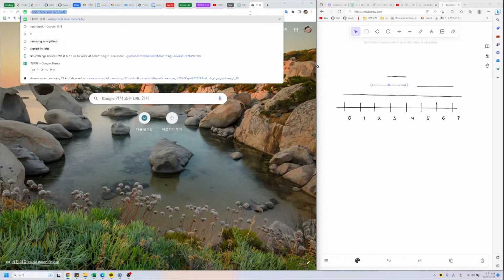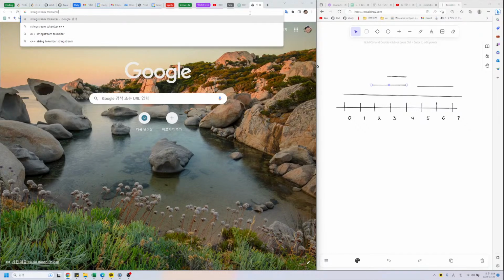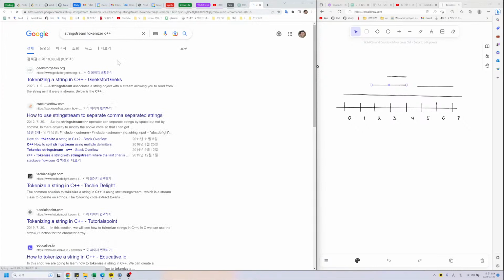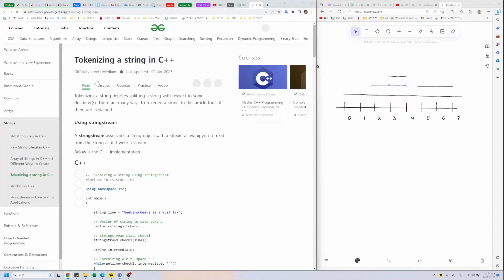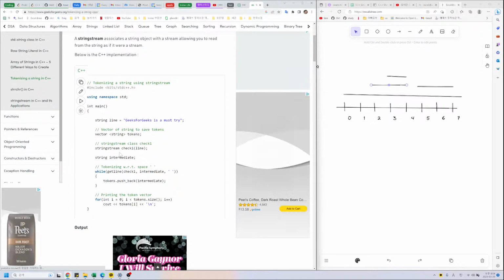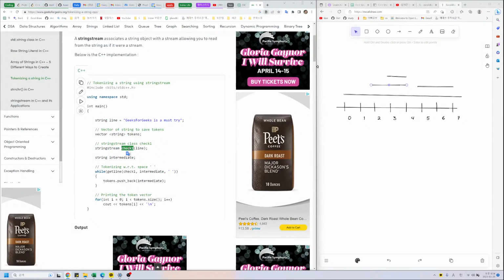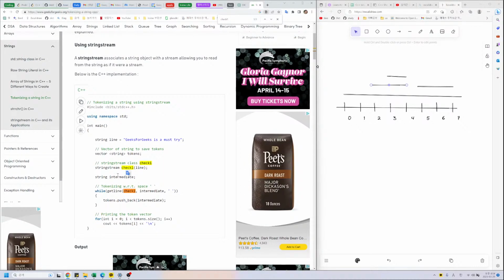So for example, string stream tokenizer, tokenizing string, a string stream check one, get line, get line.